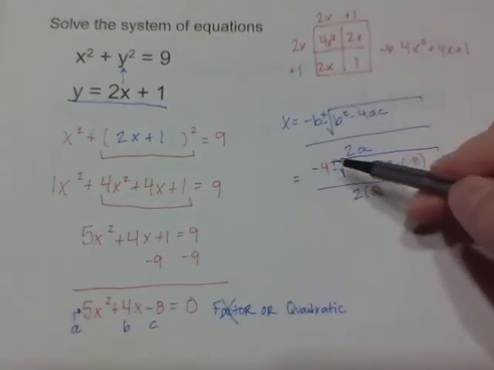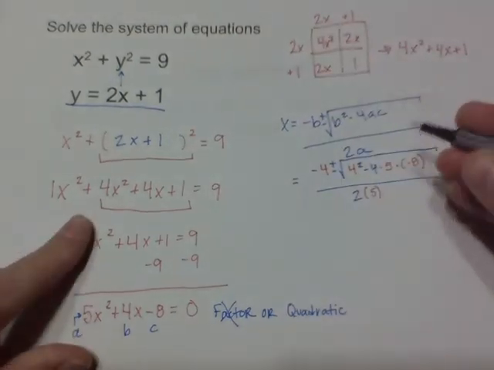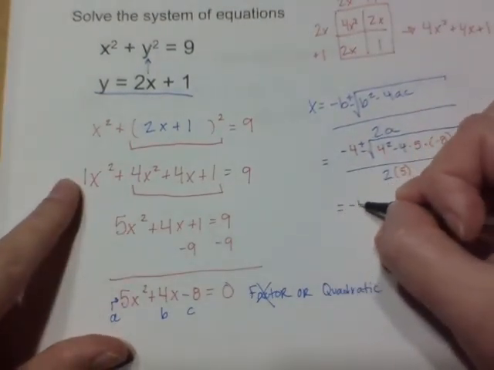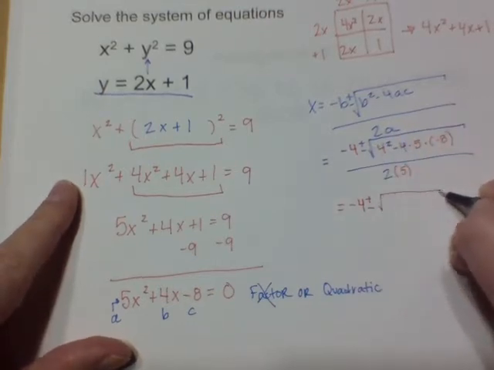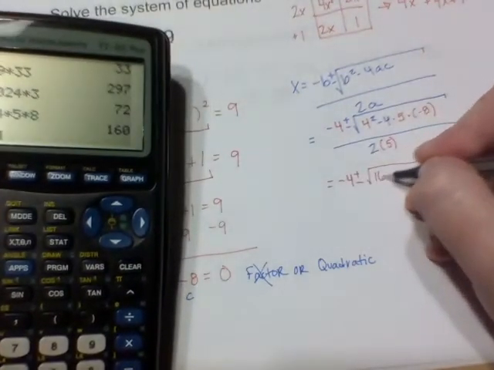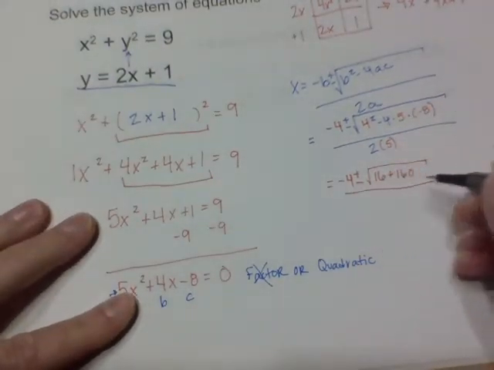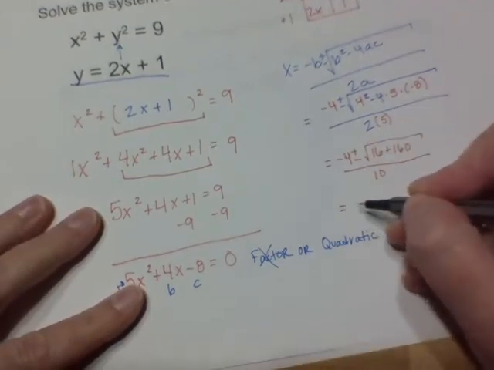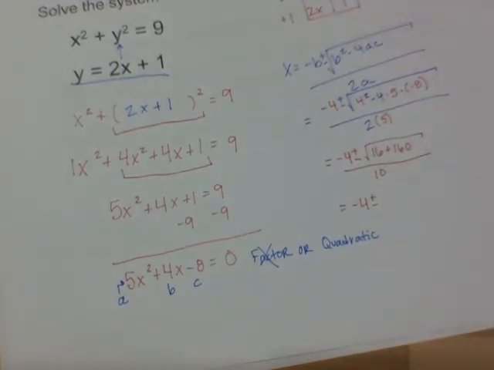And so remember that the reason that there's a plus and a minus here is because we are making a circle meet a line, and it's going to meet twice. So moving through this formula, our negative 4 stays, but then underneath here, this discriminant is going to be the square root of 16 minus 4 times 5 times 8, which we're actually adding. So 16 plus 160, since 4 times 5 times 8 is 160. And that's all over the number 10. And so we have negative 4 plus or minus the square root of 16 plus 160.